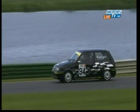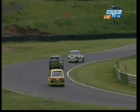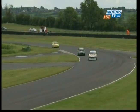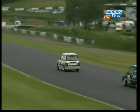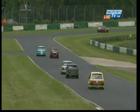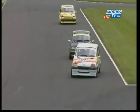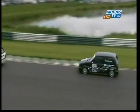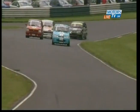The Metros were launched as a one-make championship in 1981, and after the original Metros, you had the MG normally aspirated cars as their own championship, then the Metro Turbos came along, and for years gave tremendous racing. There was always a Metro Turbo, and prior to that, a normally aspirated MG Metro race supporting the British Grand Prix that was always a highlight of the weekend. And I don't think Metro racing, even though it was very close, was quite as rowdy as modern day one-make championships. Well, here, it's not rowdy, but it's very, very close.